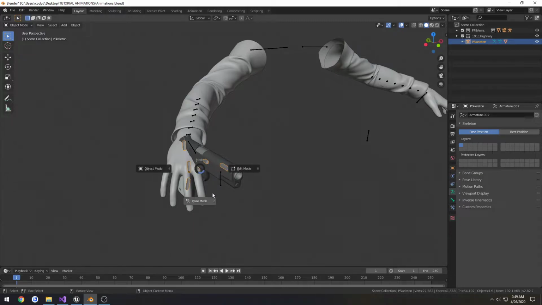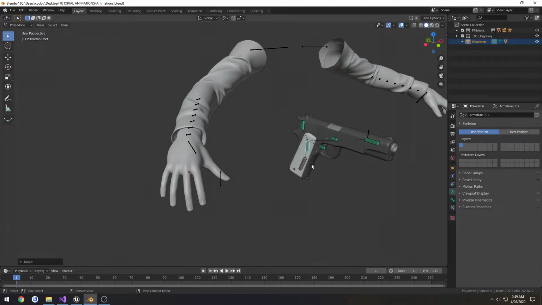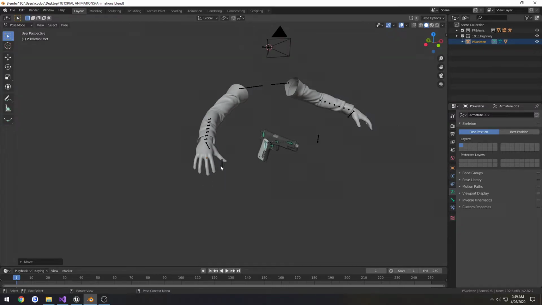If we were to start in pose mode and then move it, we would have issues when we go to make our animations later. As you can see, this little dot here is the origin point of the weapon. So when we make our animations, our origin point would be off. Once the animation fires, the weapon would move away from the origin point to perform the animation. Once it's over, it would snap back to the origin point, so it would snap away and to our player's hands, which we do not want.